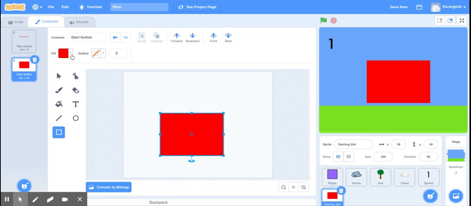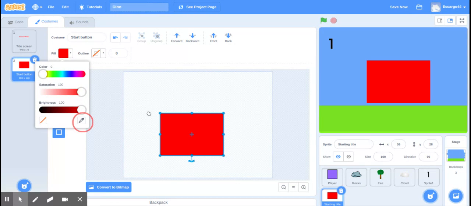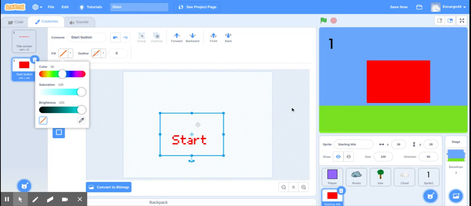And we're going to make it this blue. For some reason, the picking tool is not working. Well, I think it did work.